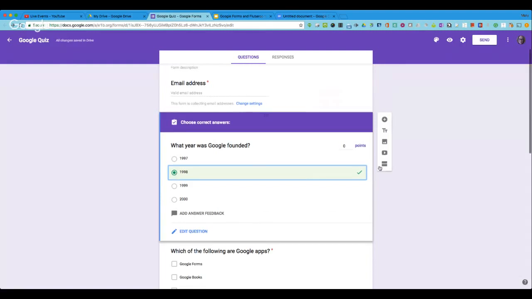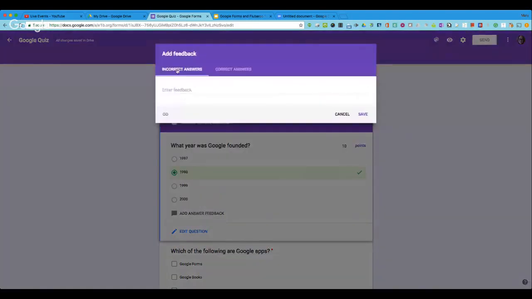Okay, so I'm going to make this one worth 10 points. And here's where you can type in your point values. Also, if you want to, you can add answer feedback. So if I click Add Answer Feedback, I can do different feedback for incorrect answers and correct answers.